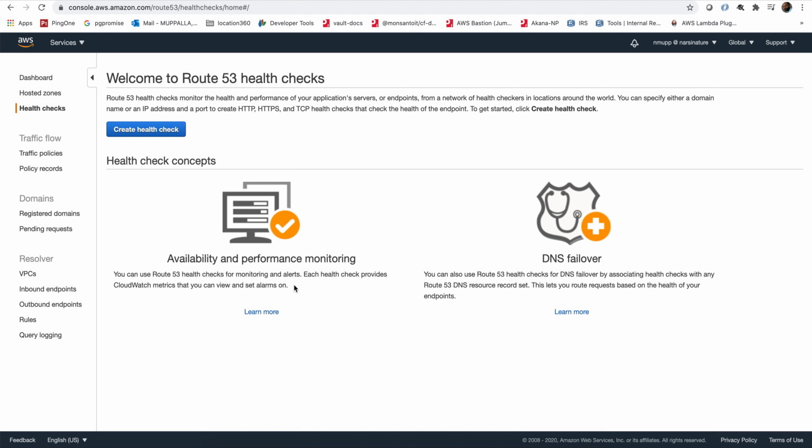Based on those rules, it redirects your requests to a particular location.